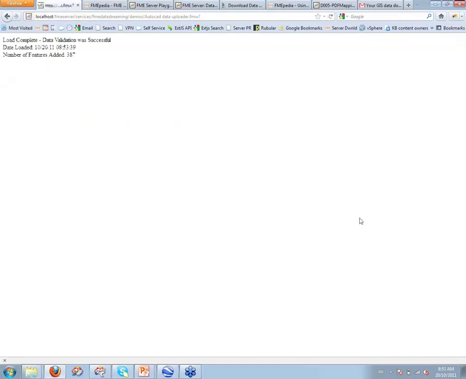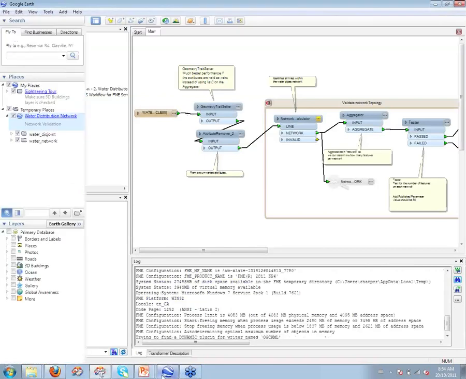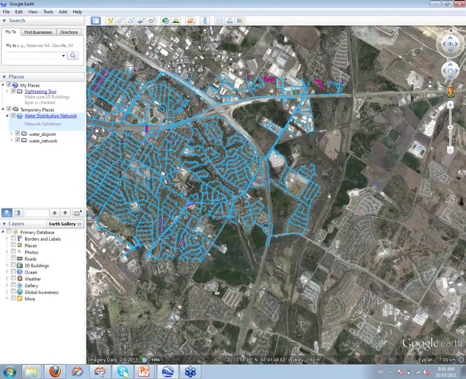This time we succeed. It passed all the QA/QC, and we loaded it into the Oracle database. Again, we're just giving a very basic success message back here. You can do whatever you want. So that data's in Oracle now. I'm going to rerun the workspace here that creates this KML file. The workspace I just ran is basically pulling the data out of Oracle again, and it's recreating this KML file here.